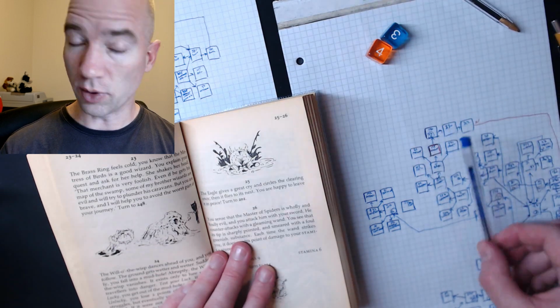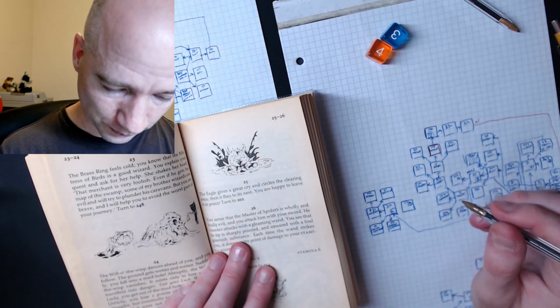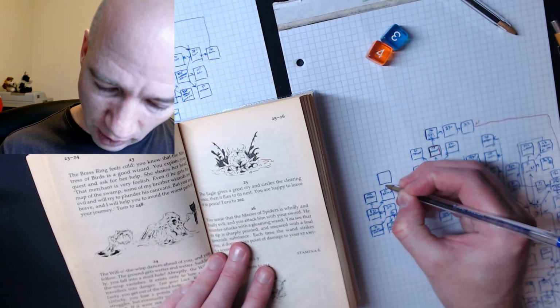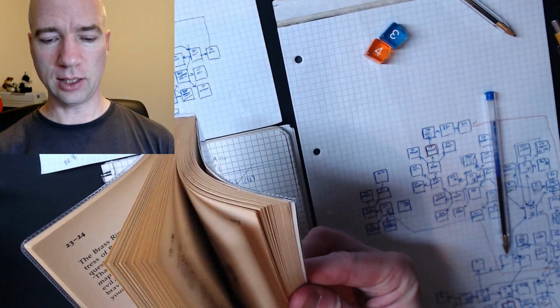I don't know, there might have been something interesting in its nest though. But anyway. So I'm going to 202. Let's see what it is.